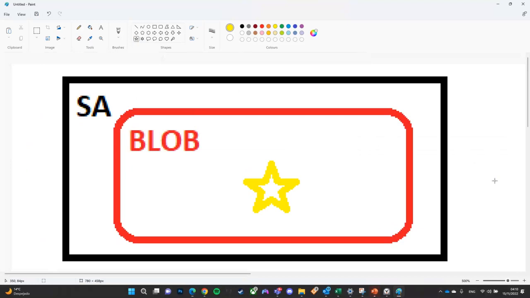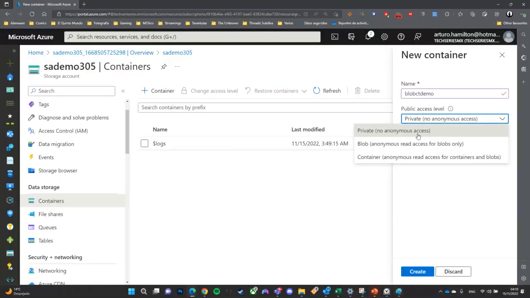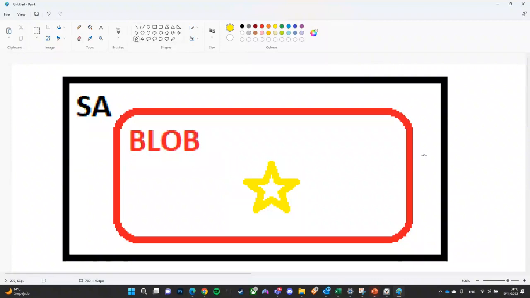Now, I can enable the access to be private to the blobs or the containers. This means that I can expose this for external users to read without authenticating themselves, at this level, where all the containers can be read, or at this level, where only the files inside of the containers can be read.